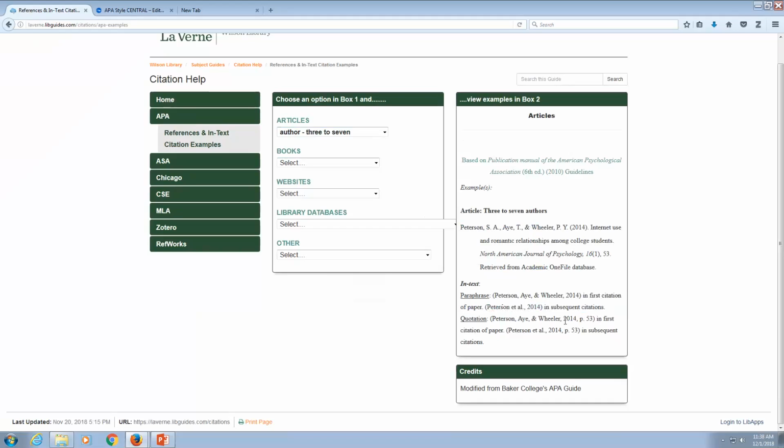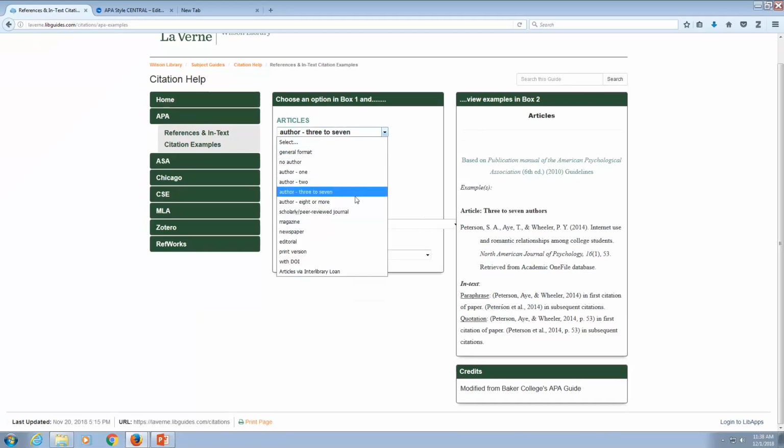So this is just to help, because if you had 6 authors, obviously you wouldn't want to be doing 6 authors every time you quoted. So this is just a little trick I wanted to point out, because you might come across it, since I know that sometimes a lot of people co-author articles. But yeah, 3 to 7 authors is going to be special in that way.